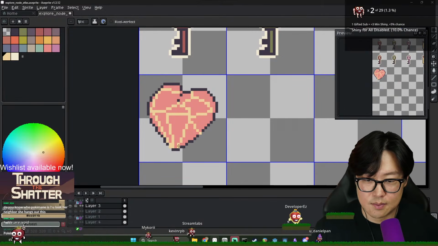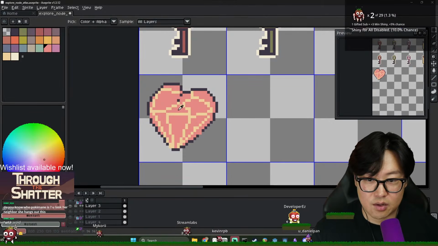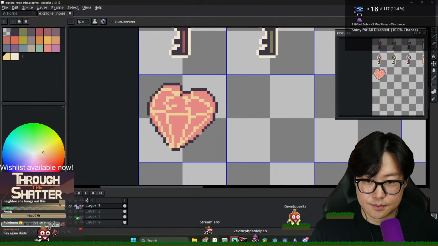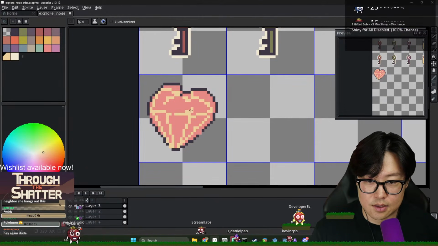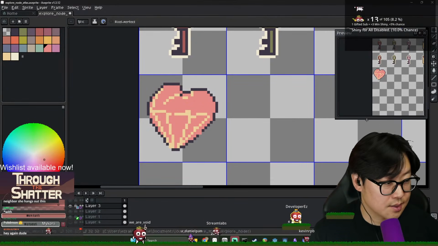And then something like this more, so that it looks less like jagged rock, but more crystalline. And then we're going to add some shading and things to make it a little bit more gem-like. But this is the process.